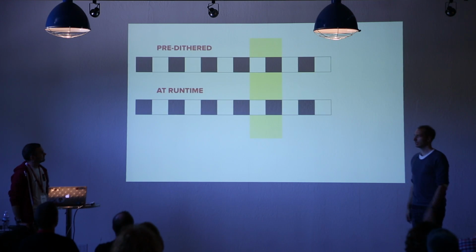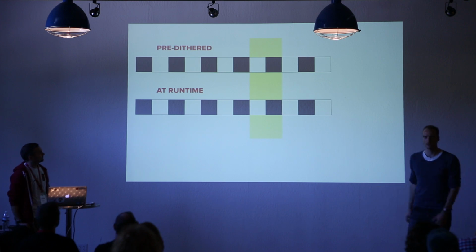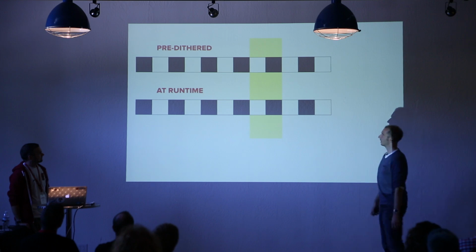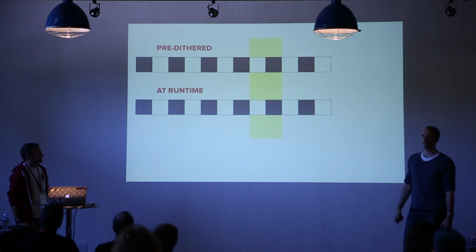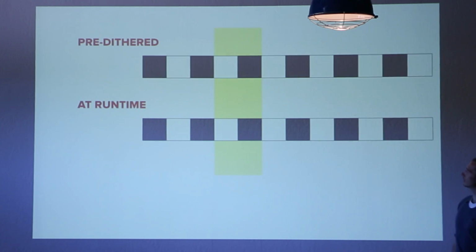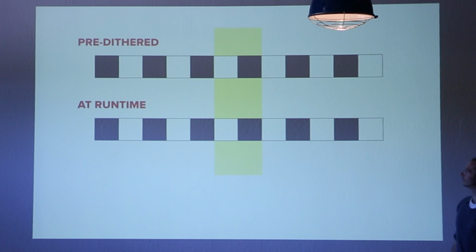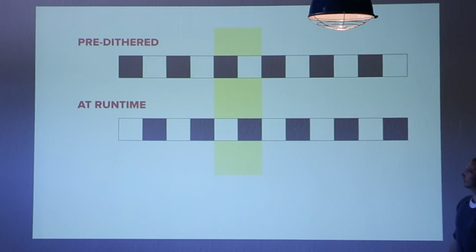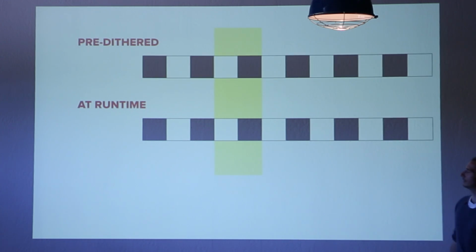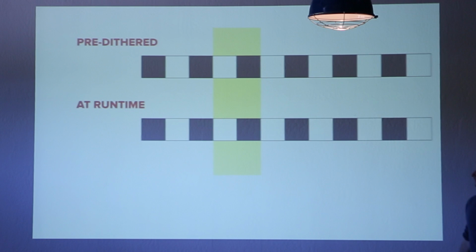Since it's so poor to see here, I did that again enlarged so you can really see that. Just look at the yellow stripe. Now when I move the pre-dithered pattern to the right, you will see that the pixels actually change. I move it back, and I move it to the right again. Whereas with the ordered dithering live on your Pebble, you will have stable patterns on the device, which is noticeably better.